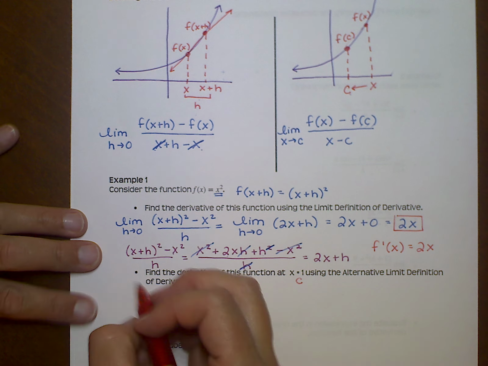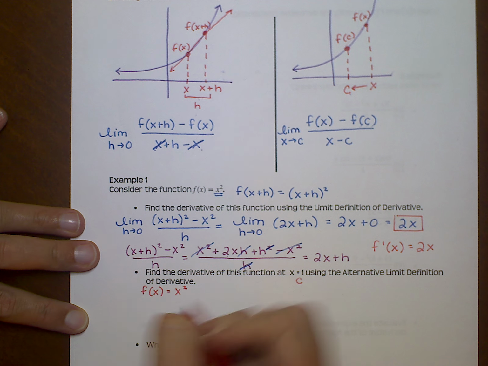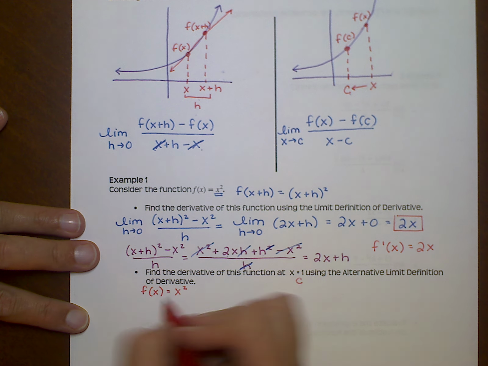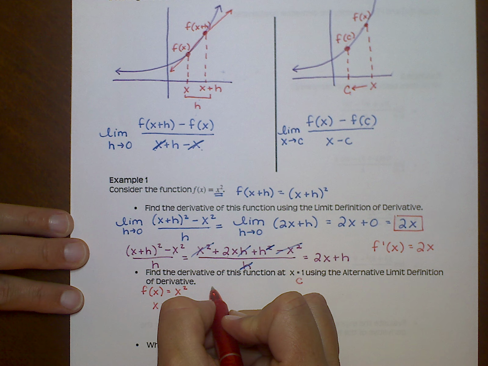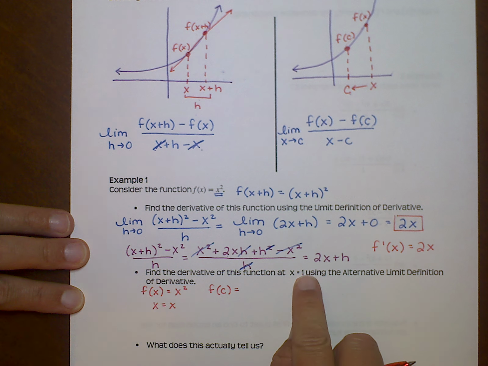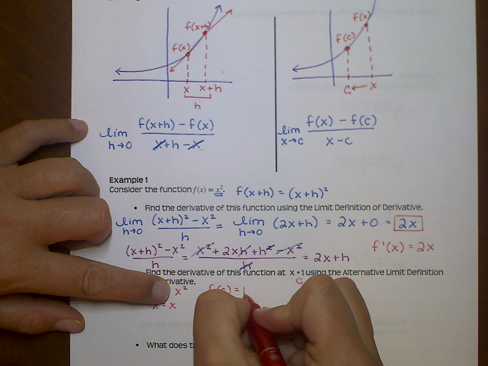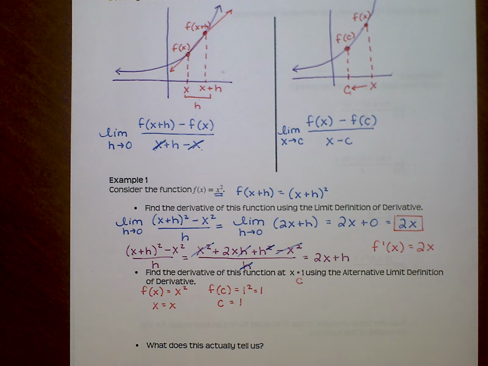So real quick before I start, let's just kind of lay out what we have here. I know f of x is equal to x squared. I know that, well, we have x, which is just x. That's a weird way to write it, but you'll see why I'm doing this in a minute. F of c is taking this 1 and plugging it into my x squared, so it's 1 squared, which is 1. And then my c value is just the 1. Okay, so this is one of my coordinates, x comma x squared, and my other coordinate is 1 comma 1. I wrote this out this way because this is a little confusing that these are both 1s. It's just because 1 squared is still 1.